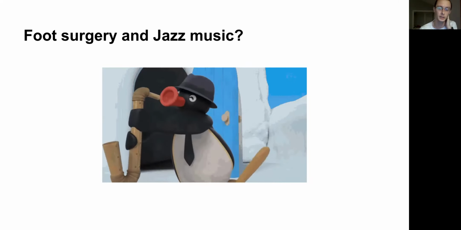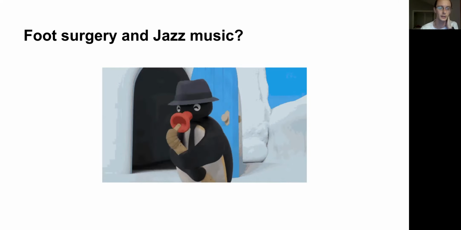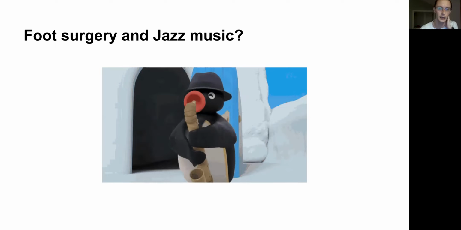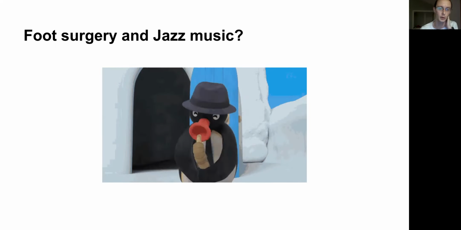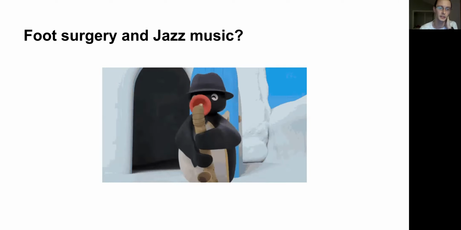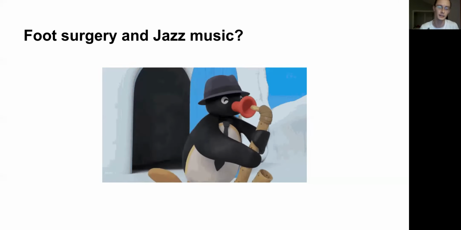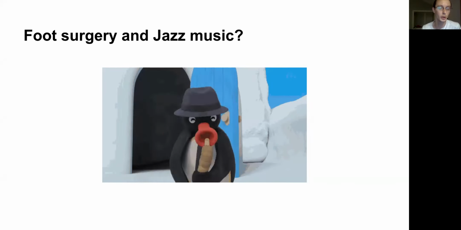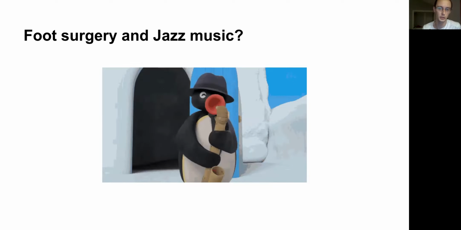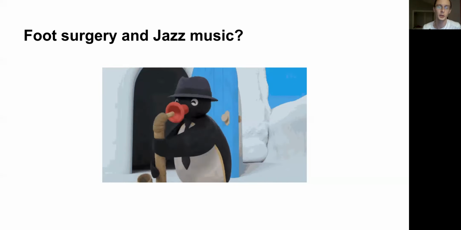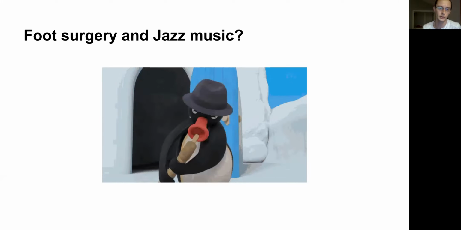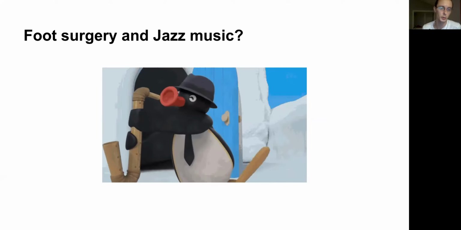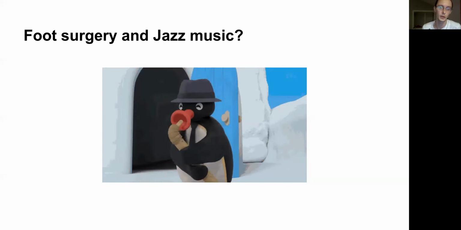In many ways, to me, a flat foot surgery, I kind of go into there thinking that I have about 6 to 8 different options a lot of the time. So I'll kind of do the most corrective one first, and then I see what their foot does, and then I react to that and do a different thing. So it's a little bit like jazz music, where you kind of know where you're going, your instrument, and you're just going to react to what the other players are doing throughout the entirety of the surgical correction, knowing what the end game is: to get a stable, shoeable, structurally functional foot.